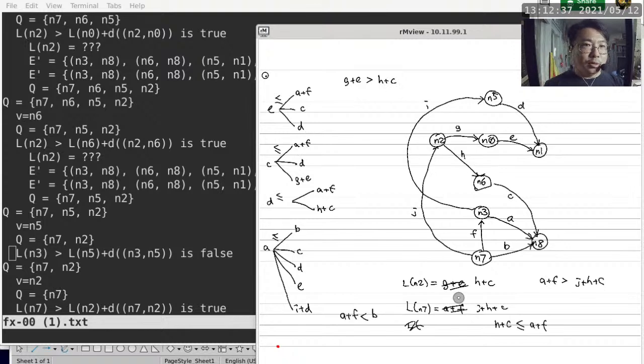So you would still be able to utilize a spreadsheet or a table to keep track of what L value is having what. But when you're reconstructing that trace, you don't have to make the decision anymore because the decision is already made based on the trace itself. As a result, you will still be able to come up with all of these relationships, except it is easier to keep track of what is in L of n2, because the trace itself would have that expression in L of n2 being g plus e at one point, and then we update it to h plus c at a later point.